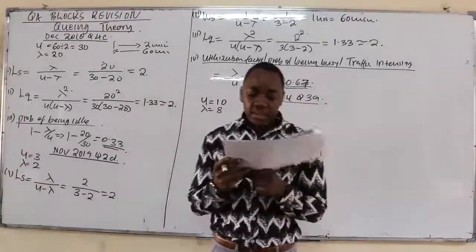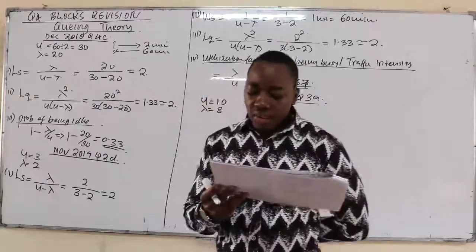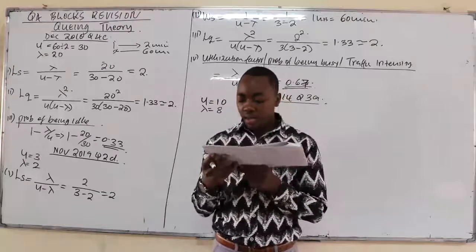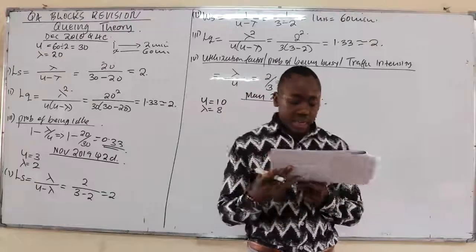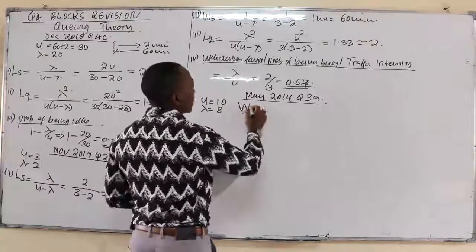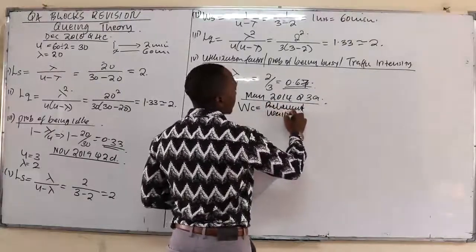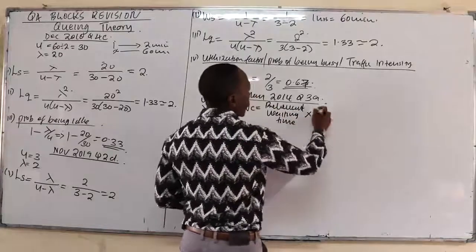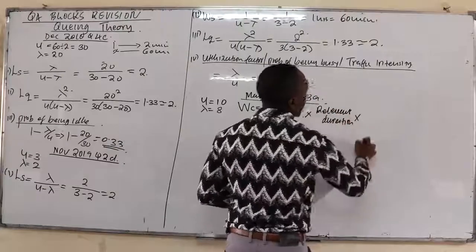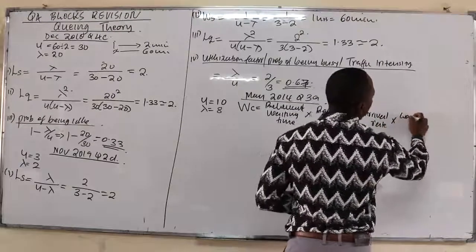Then we are told that the chemist operates 15 hours daily. That's what we call the relevant duration. And the cost of each hour lost is 50. That's what we call the lost goodwill or the opportunity cost. Required, the average waiting cost per day. How do we get the waiting cost? To get the waiting cost, you take the relevant waiting time, you multiply by the relevant duration, you multiply by the arrival rate, you multiply by the lost goodwill.